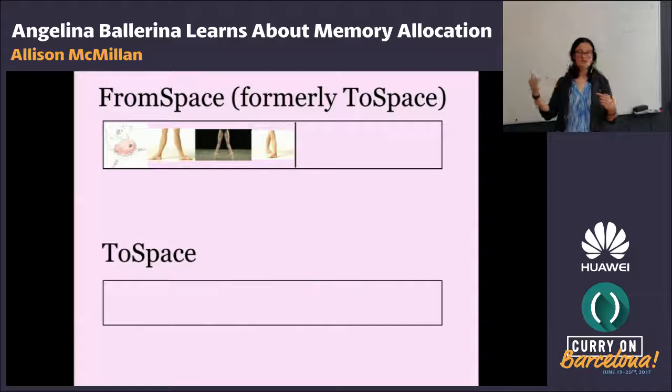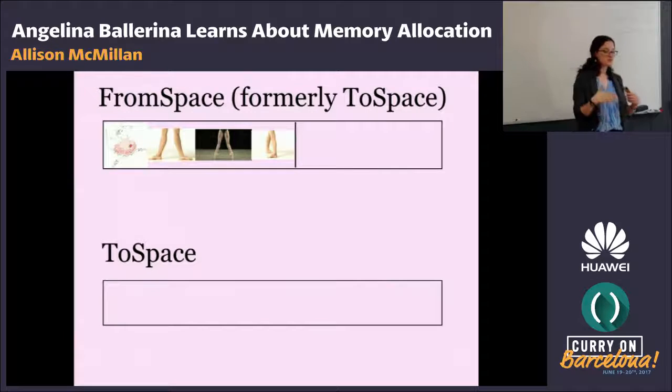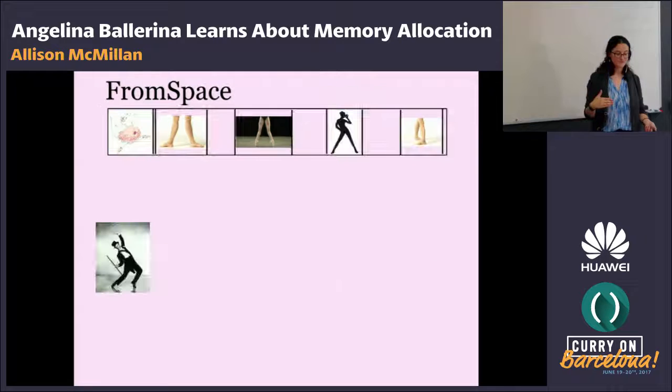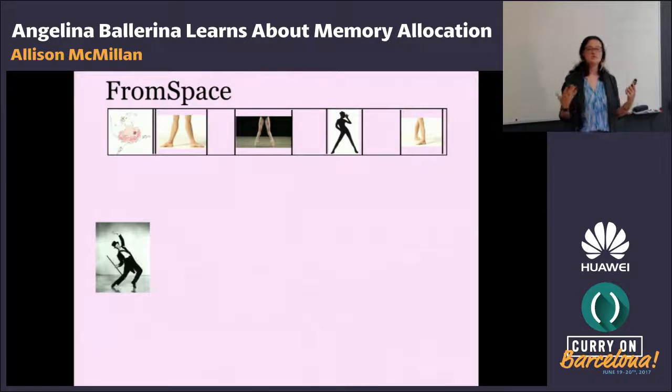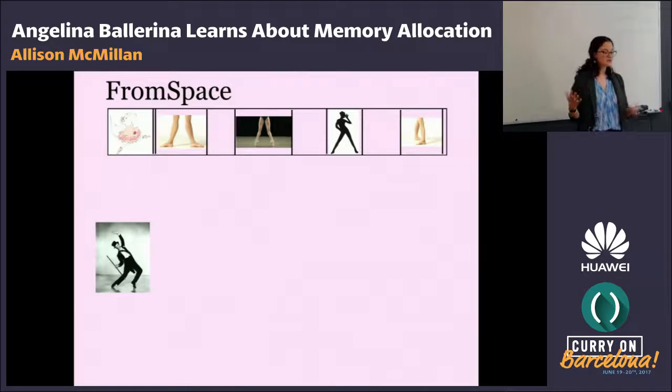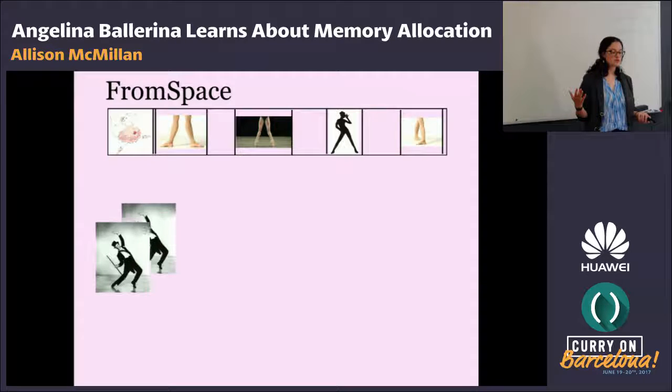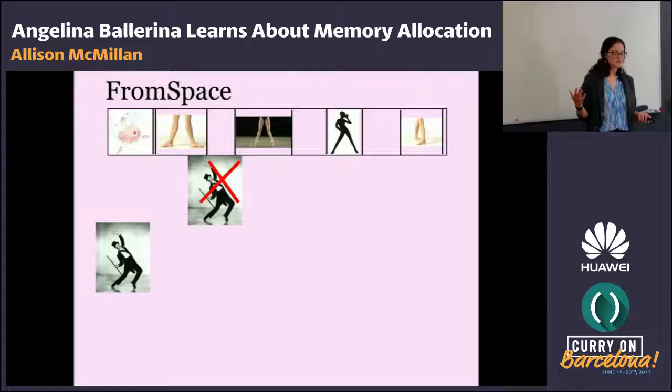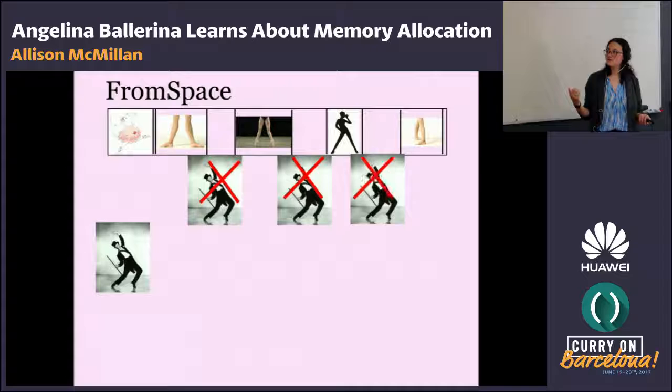So the from space is where the live objects are, and the to space is ready to be copied into again when needed. The biggest issue that you see with the copying collector is memory fragmentation. You could have a from space that looks like this. And you have places to put memory, so it doesn't seem like we need to do any copying yet. But none are actually big enough for the object that we need to place.